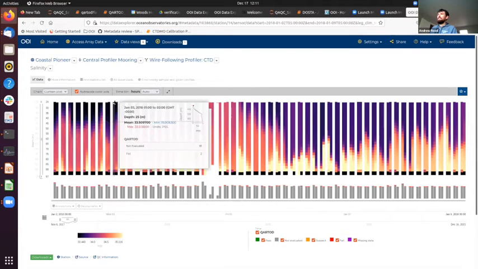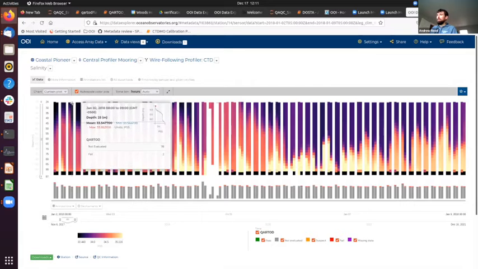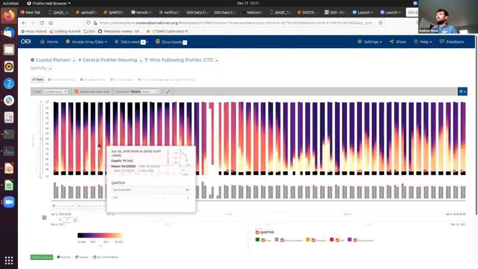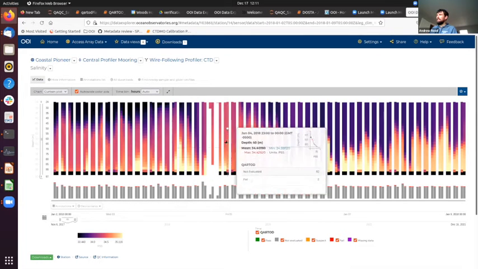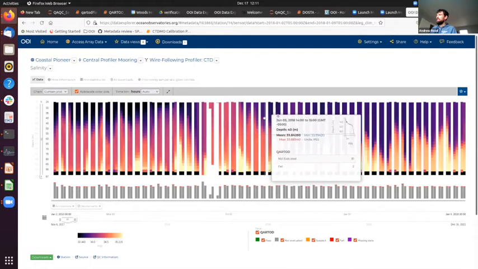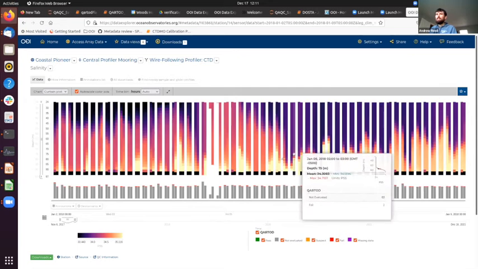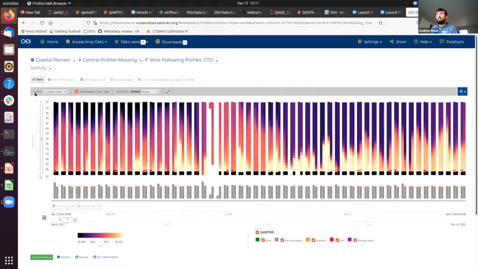You can see a layer of fresher water on top of saltier water with this broad halocline. When the storm passes, you get that vertical mixing, which erodes the halocline, and then you get this re-stratification, a much sharper halocline following the passage of the storm. So that is one way that you can use the Data Explorer to look at the result of the passage of this, in particular, notable winter storm that happened in January of 2018.